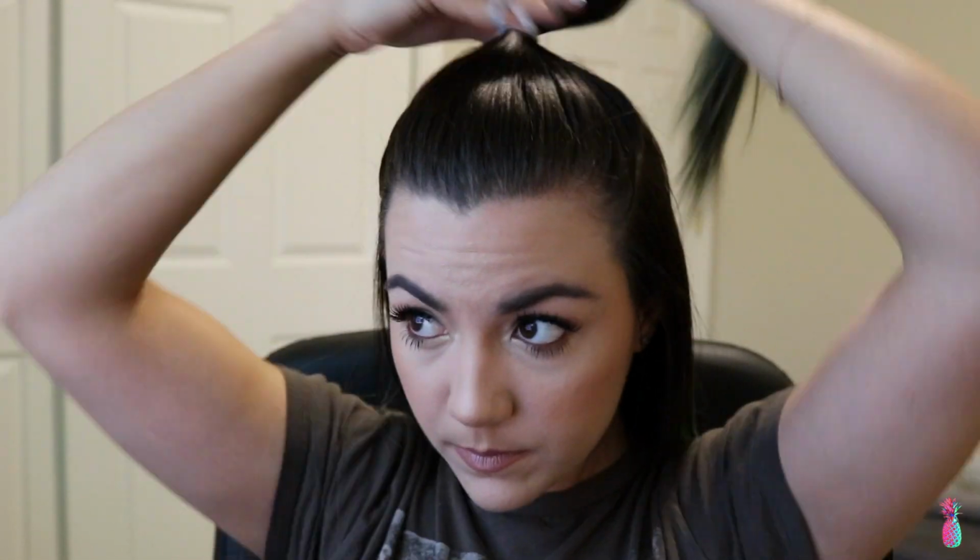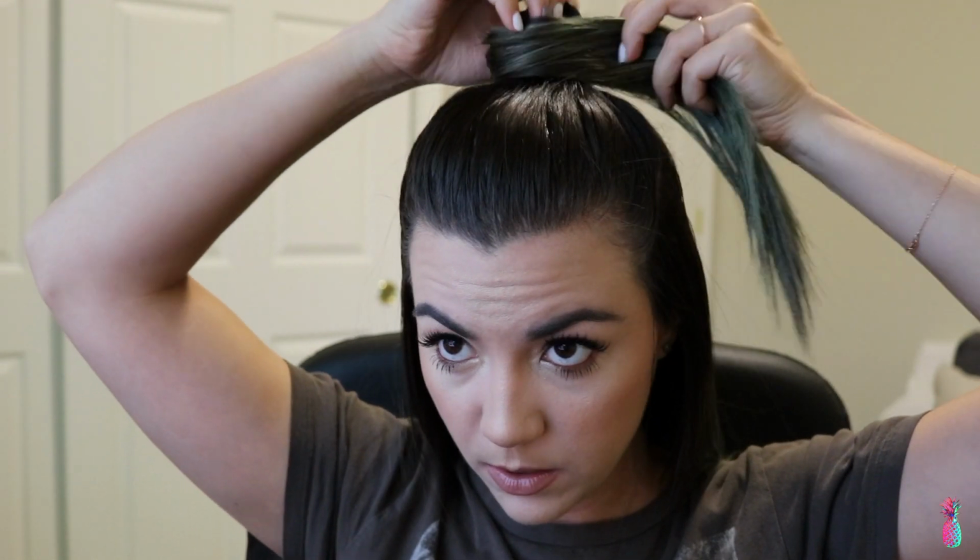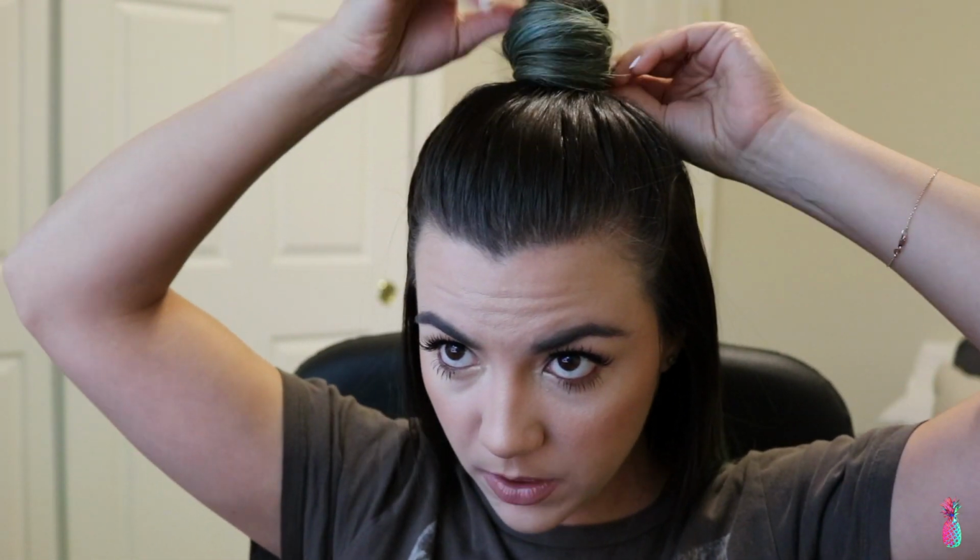Okay, so now we're gonna move on to the hair. Now, Kourtney, what she had was this half part up in a bun type of thing, and then the rest of it was really curly and wavy. So that's what I'm gonna do. I'm just gonna go ahead and part from here, probably from here. So I'm just gonna take it like that. Like that probably. And then I'm gonna start taking these bobby pins and just pinning the hair in.